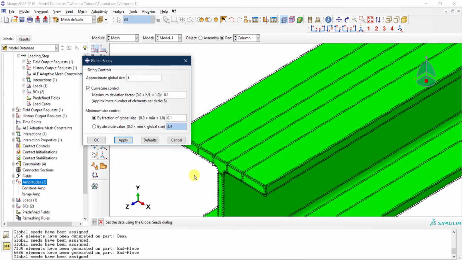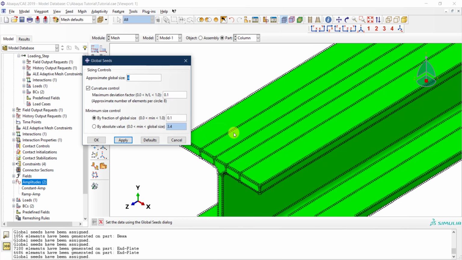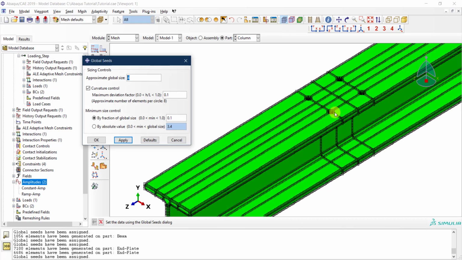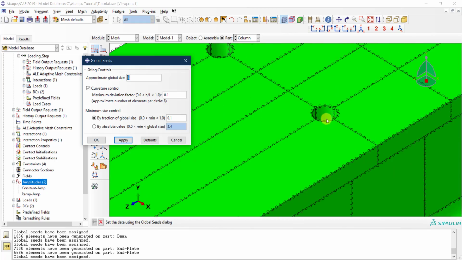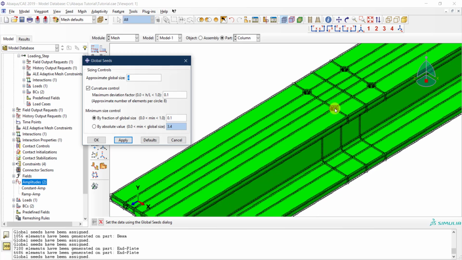mesh elements, because right now your entire model will have this global size of 4, which is mainly controlled, we are using 4 here because, as we said, near the holes I want to have this number of elements across the radius or the diameter, the perimeter of the hole. Perhaps this is not the best way to do that.